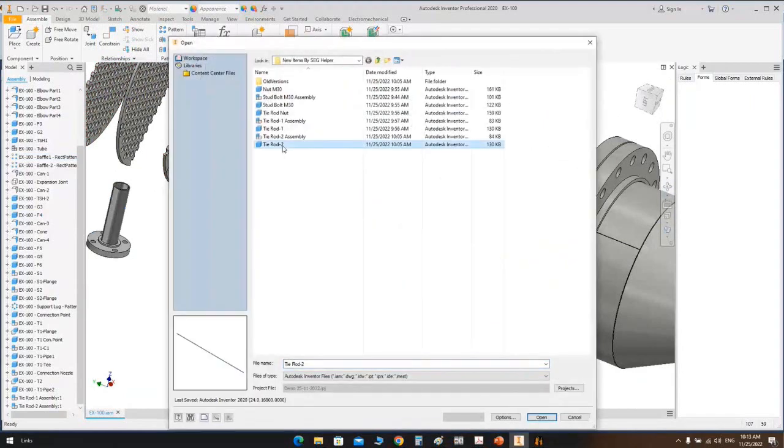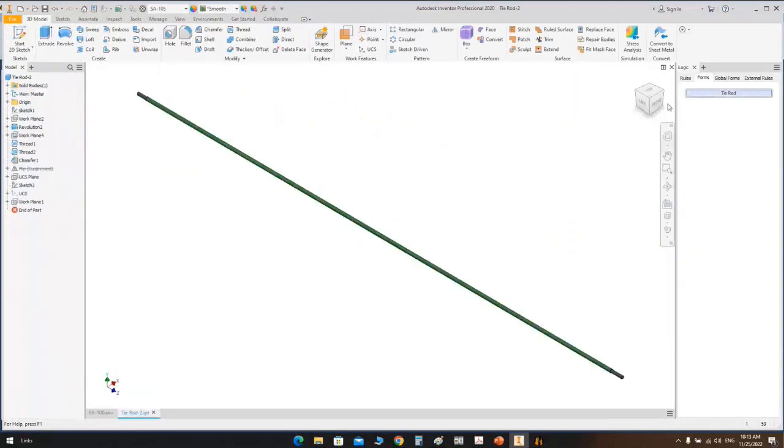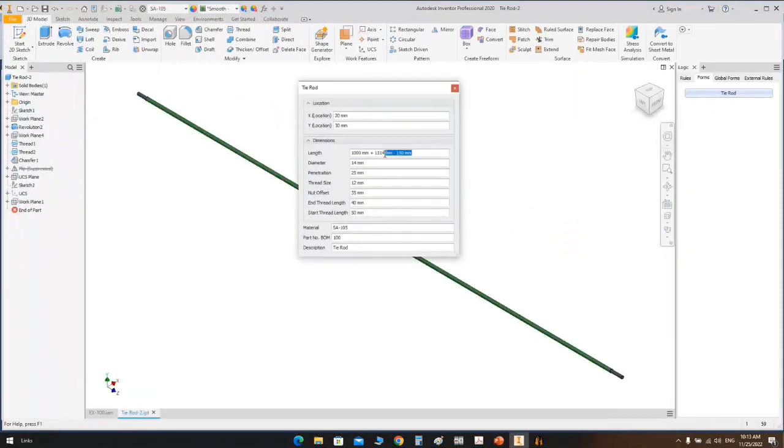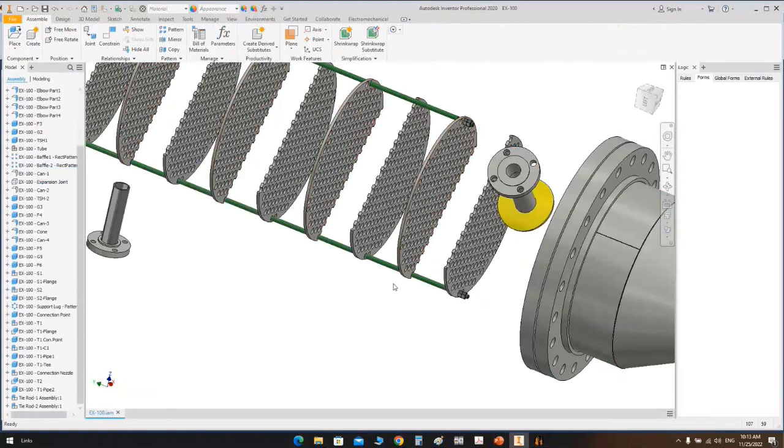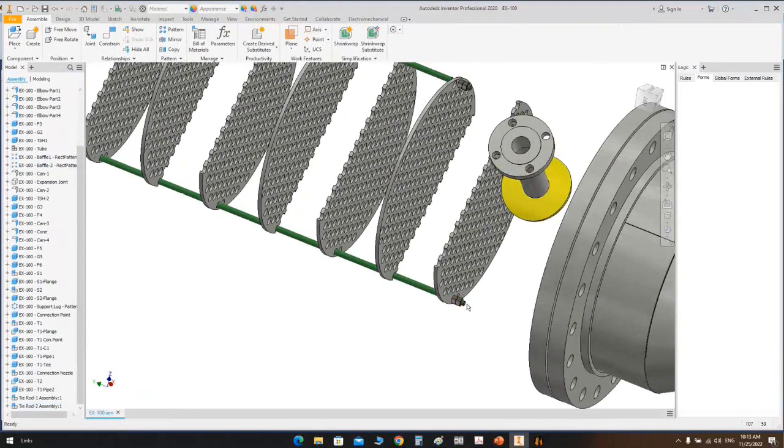So let's open tie rod 2, and it will be like that. And let's close this, and let's update. Now we have this tie rod.